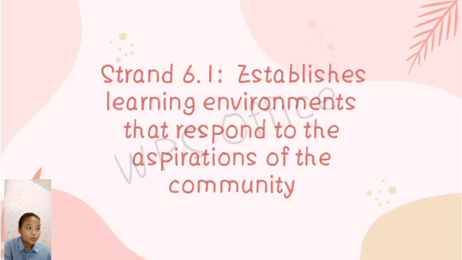Establishes learning environments that respond to the aspirations of the community. Meaning, learning happens in an environment where creativity, awareness, inquiry, and critical thinking are part of instruction. Responsive learning environments adapt to the individual needs of each student and encourage learning by promoting collaboration rather than isolating learners. Learning environments, whether classrooms, schools, or systems, should be structured to promote engaged teaching and learning.